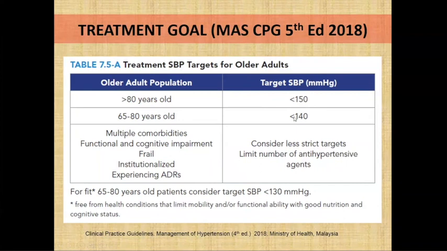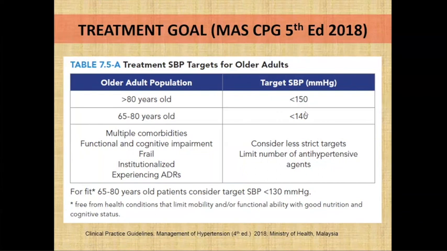This is one confusion. Can you see the confusion? The Malaysian guideline puts 65, which comes from the clinical trial, but the definition of aging in older people is 60. Sometimes, this is what I say, when you copy and paste, don't copy and paste improperly. Okay, 65 to 80 is less than 140.